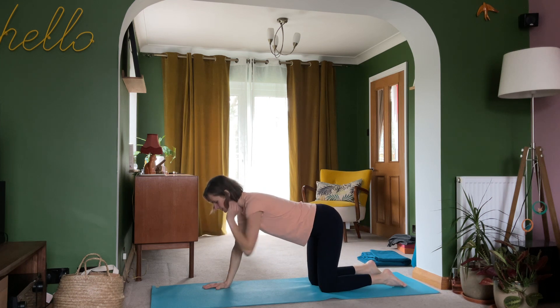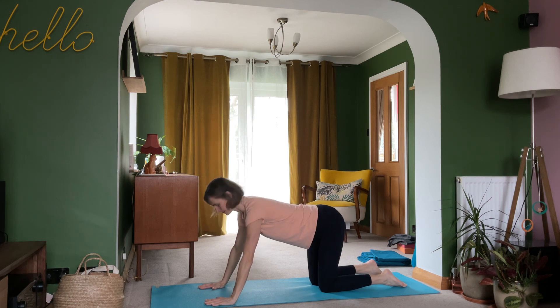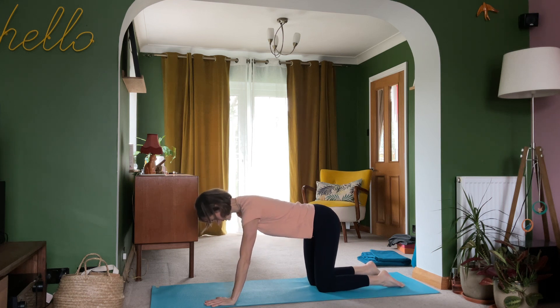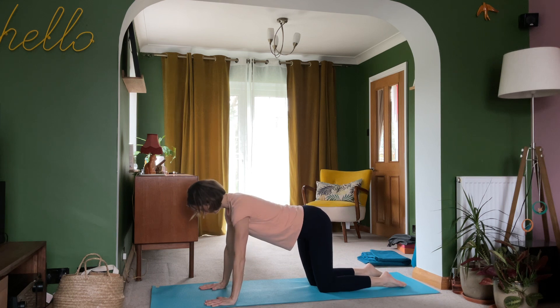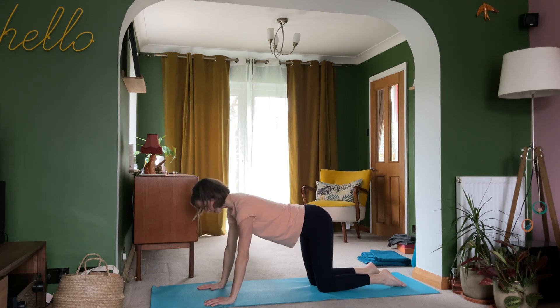If you experience any wrist discomfort, you might like to take the wrist a little bit further ahead. Lightly draw the navel in towards the spine. Your knees are parallel and in line with your hips roughly — we're looking at a tabletop position. The crown of your head is pressing forwards. Imagine you're in a bit of a box: your bottom is on one side and the crown of your head is on the other, eking out length along your spine between those two edges.